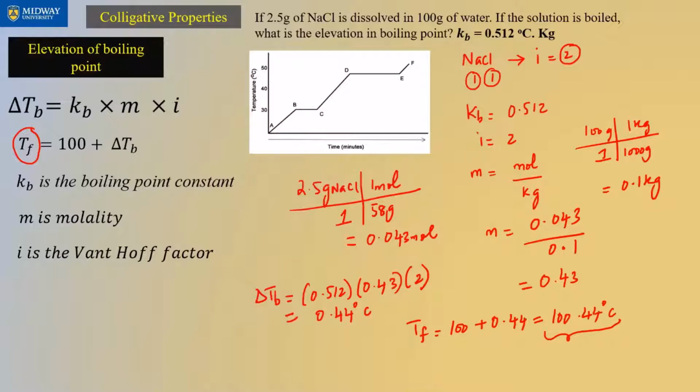Now, there's a common myth that says if you add salt to your water it's going to boil faster. Let's break that. That's a myth. There's no such thing. In fact, it will only take longer, as in this case. I just added table salt to water, and instead of 100 degrees, it actually boils at 100.44, which means definitely it's not going to boil any quicker than you might think. All right, so that's the end of elevation of boiling point. I'll see you back with freezing point.